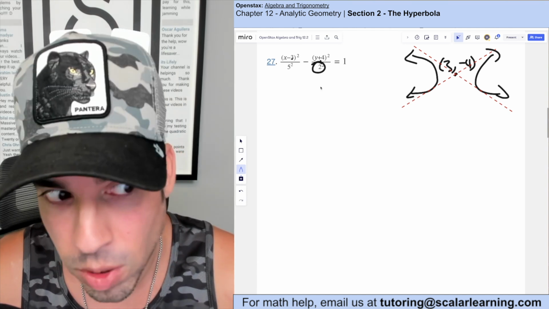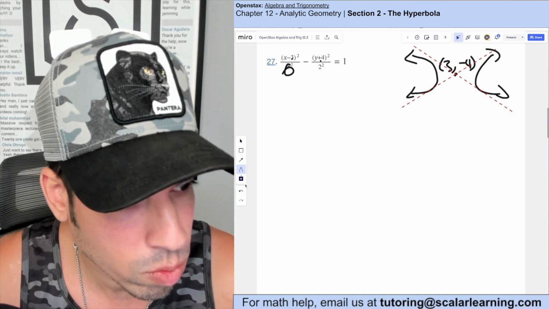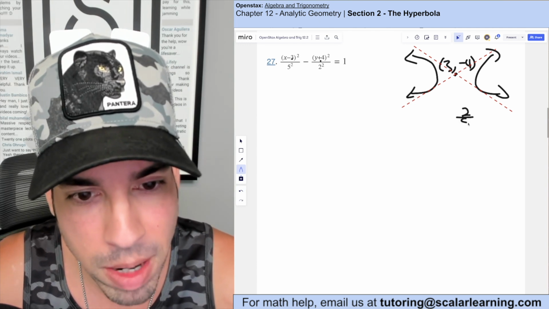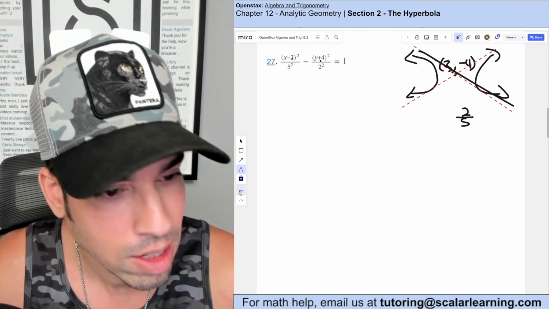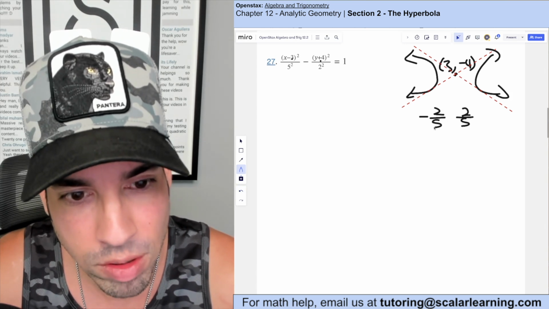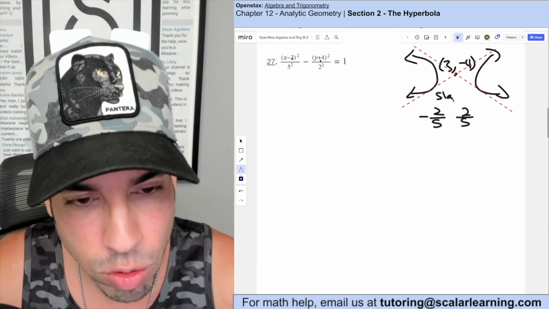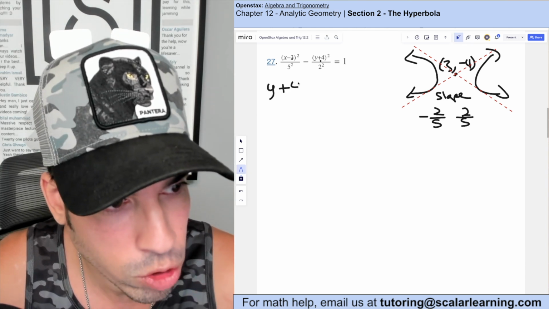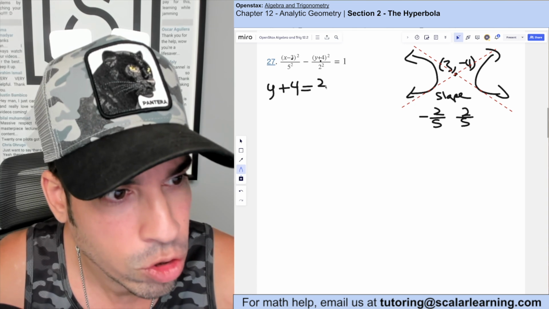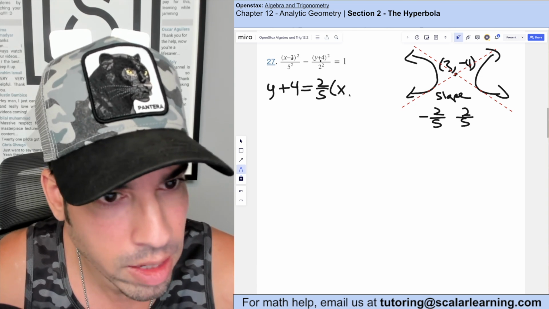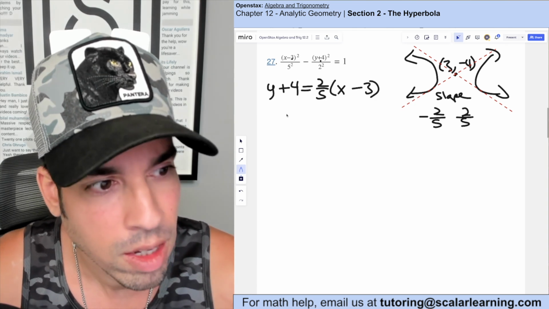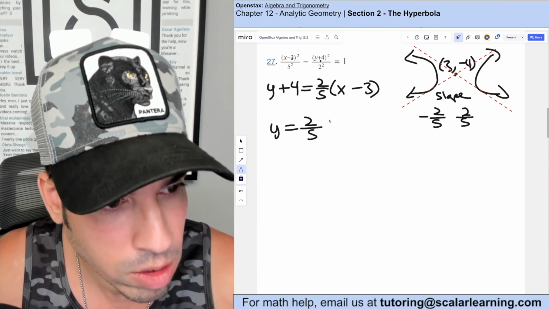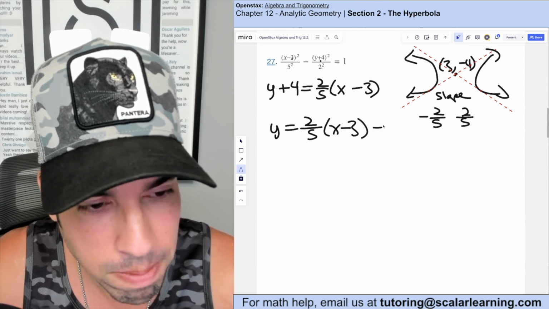This is the rise. Whatever value is under the y, this is the run, meaning the slope is that over that, or 2/5. Okay, and that's for the positive version. For the negative version, it's the same slope, but it's -2/5. Okay, so now let's use that to build our line. So the first one, using point slope, y minus -4, which is y plus 4, is equal to 2/5 times x and then minus that 3. And then what they like to do in the back of the book is they just move that 4 over. So they make it y equals 2/5 x minus 3 minus 4.